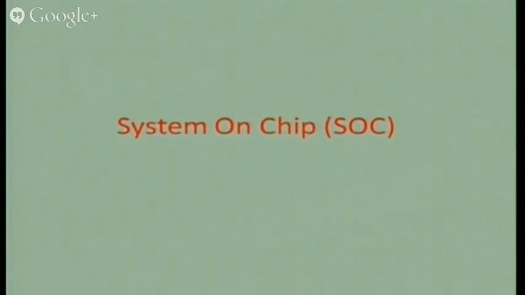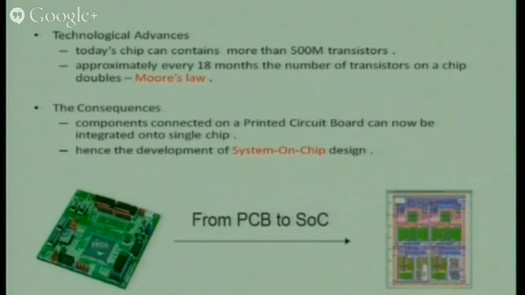Now the next concept in embedded systems is system on chip. Now what is system on chip? According to Moore's law, the number of transistors doubles approximately every 2 years. So today's chip may contain more than 500 million transistors. In PLD devices, the PLD is the programmable logic device, a device which can be programmed according to the given logic. They are classified further into 3 categories: SPLD, the simple programmable logic device, CPLD, the complex programmable logic device, and the third one is the FPGA type of device. The number of transistors in an FPGA is very high compared to a CPLD.